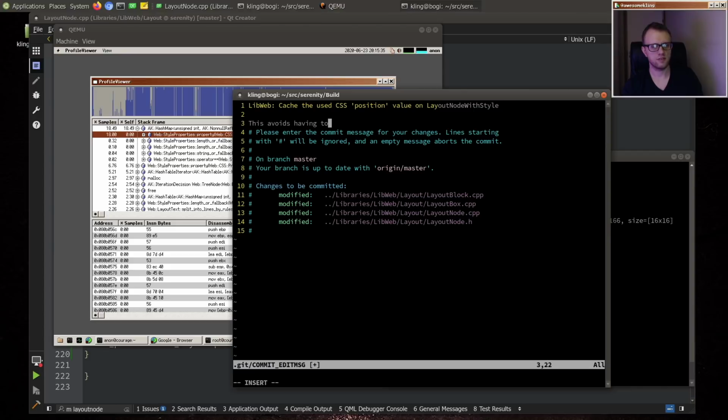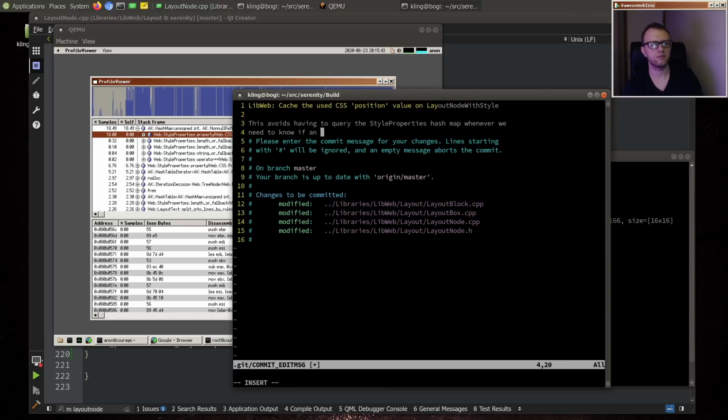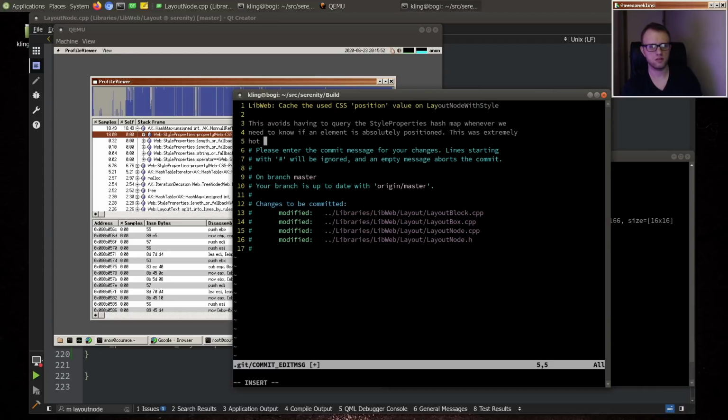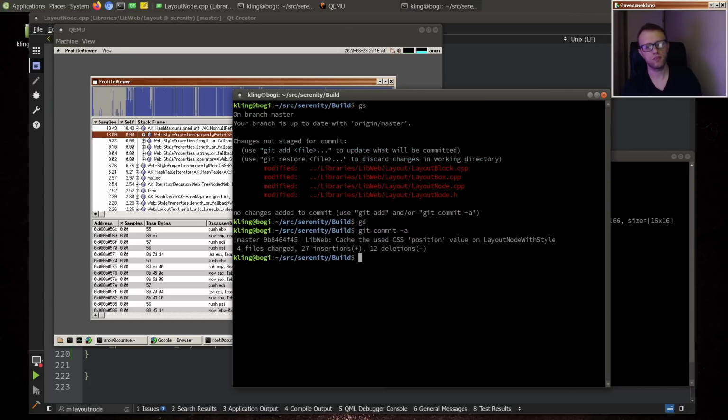This avoids having to query the style properties hash map whenever we need to know if an element is absolutely positioned. This was extremely hot in interactive window resize profiles. Okay.